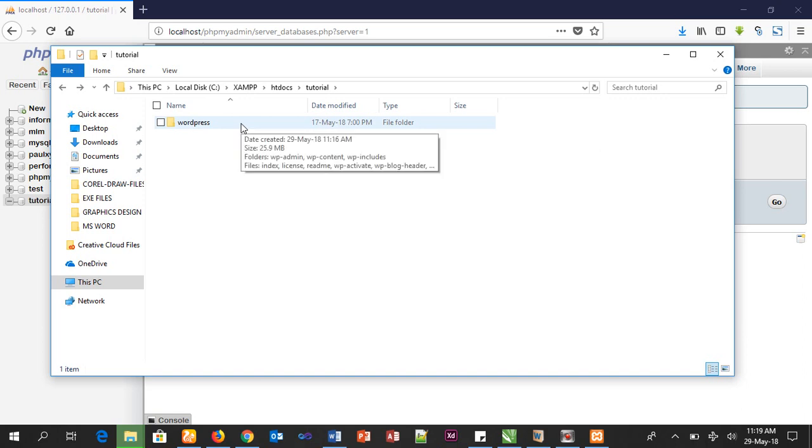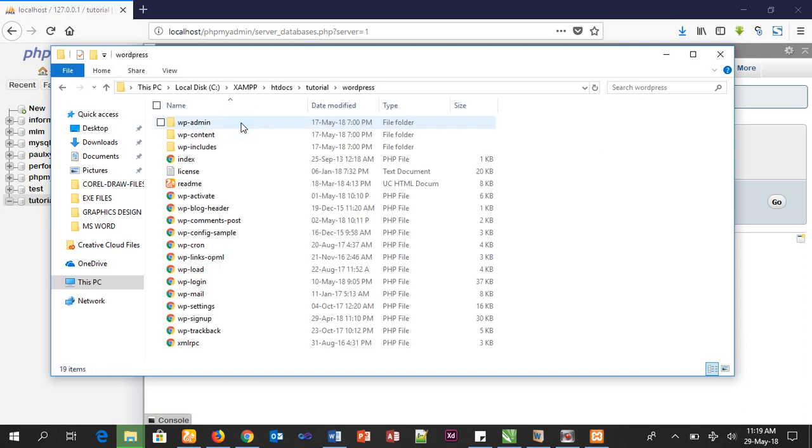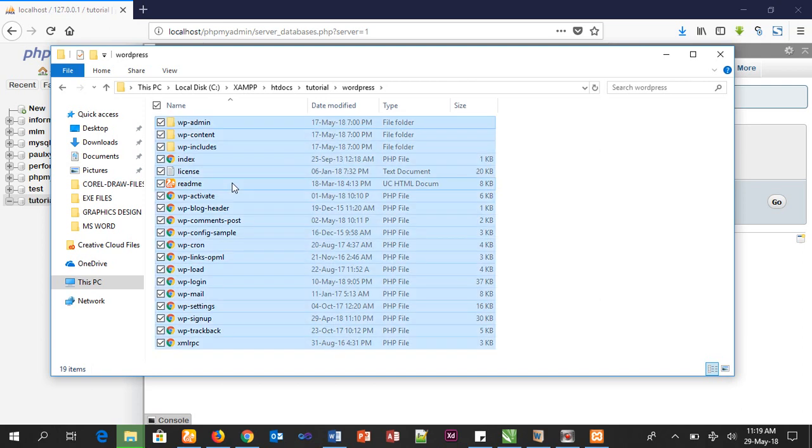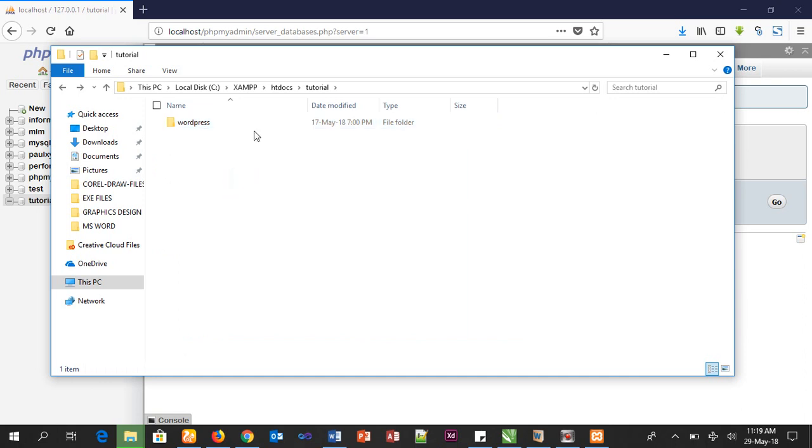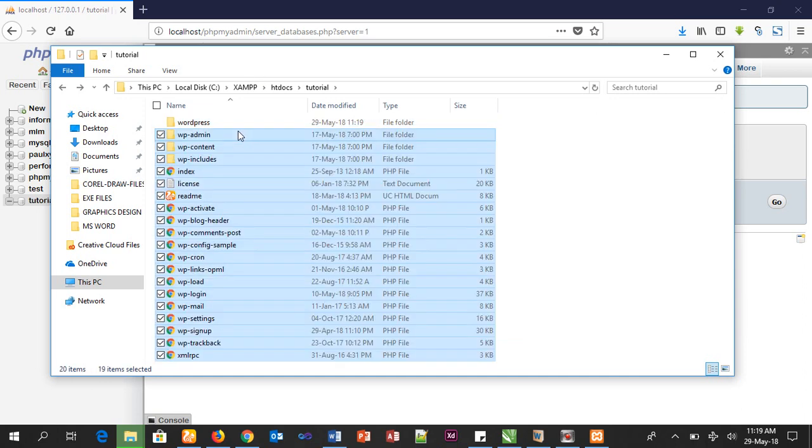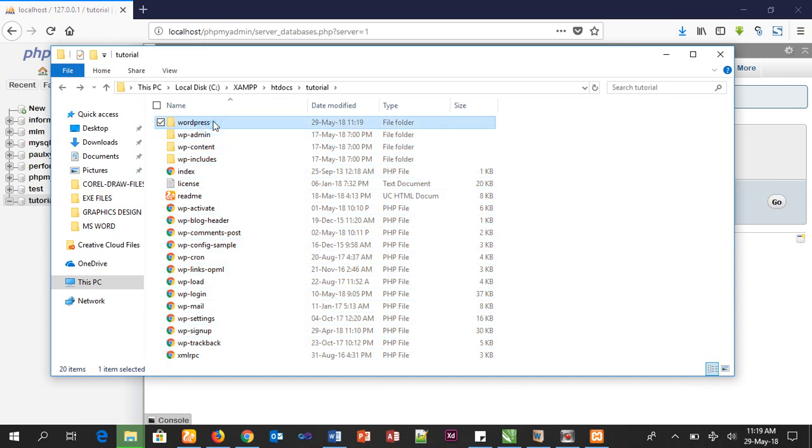So what I want us to do here now is double click to open, use Ctrl A to highlight everything, Ctrl X to cut it out, then paste it outside this WordPress folder like this. Then delete this folder. We don't need it anymore.